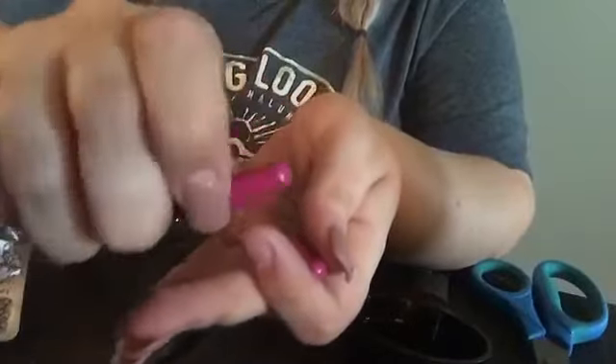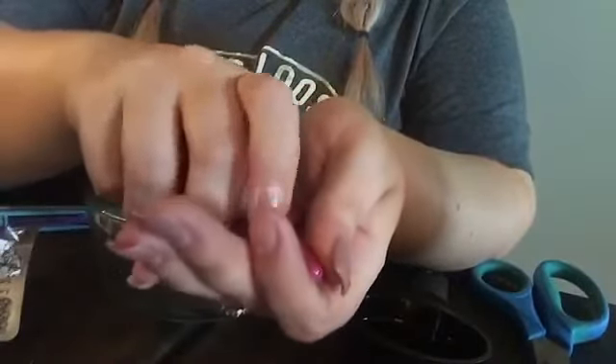The first thing you're gonna do is take two of your charcoal capsules and tear them apart — I'm actually gonna cut them with scissors because this is really messy. You have to be so careful when you open these because they explode and get everywhere. That's what it looks like in the bowl; you just need the powder and then you can throw the capsules away.